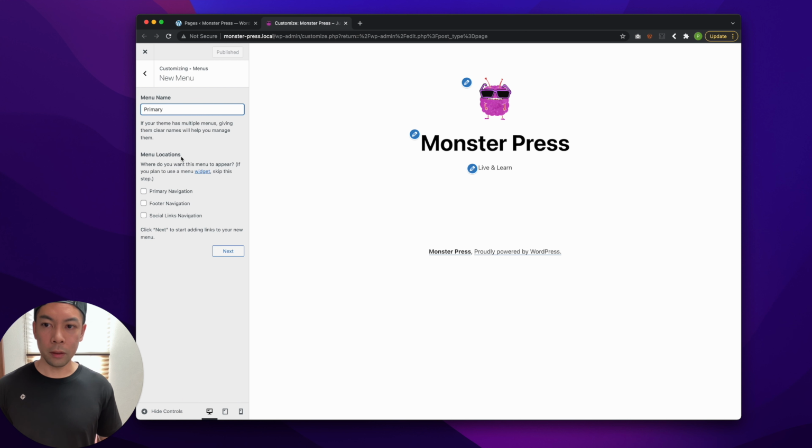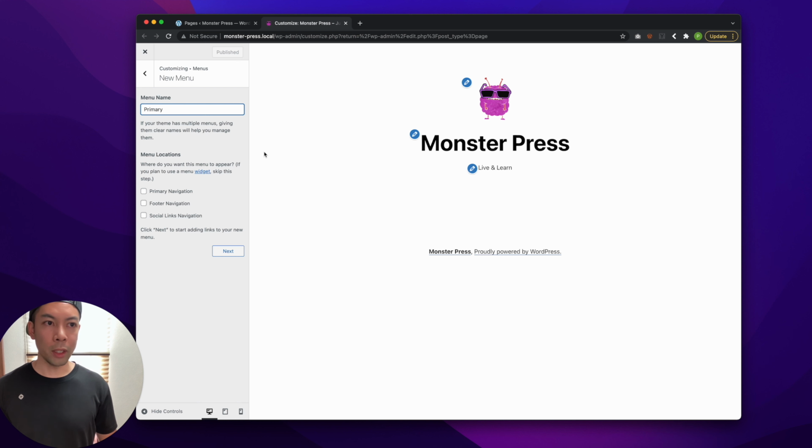Next, we will want to assign a menu location. Depending on your theme, there will be different areas of the theme where you can place your menu. For the Blank Canvas theme, we can see here there are 3 locations: primary navigation, footer navigation, and then social links navigation.